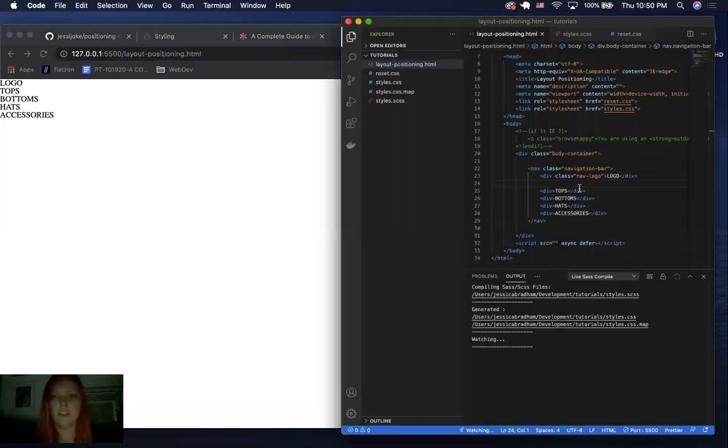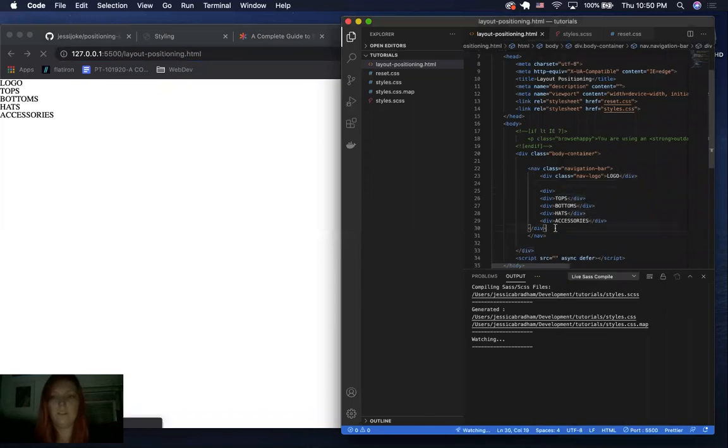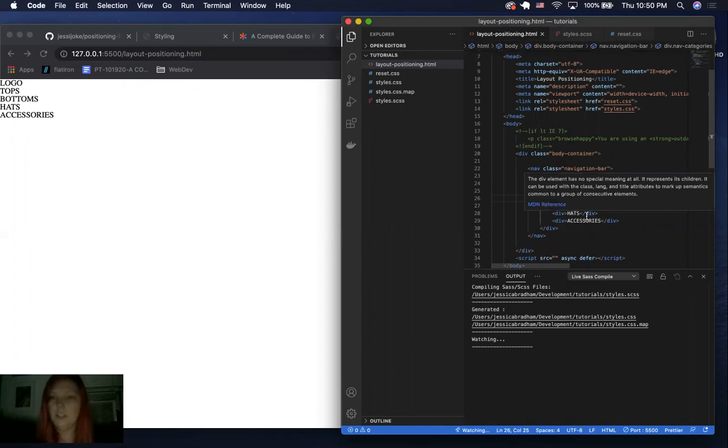It's really easy. The first thing we want to do is create a div that we're just going to wrap around our elements, and I'm going to call that nav categories. And then I want to create each of my individual items in here.